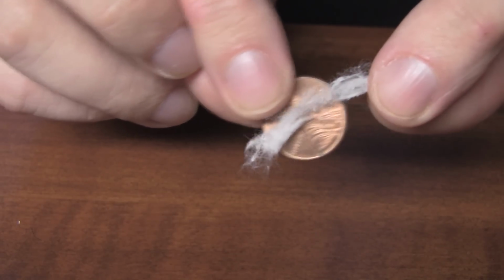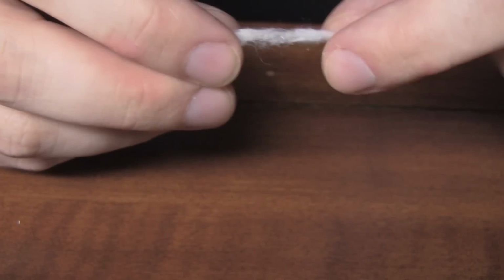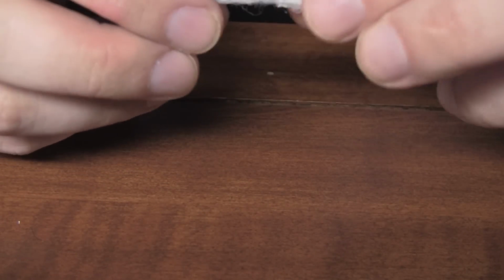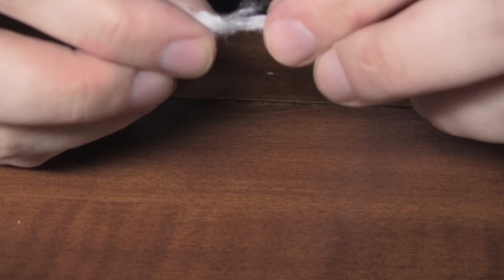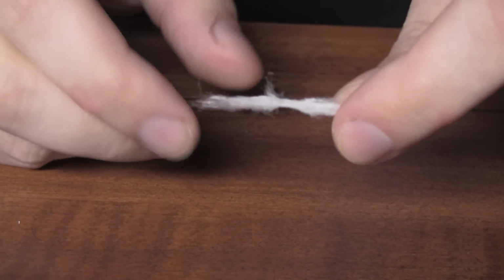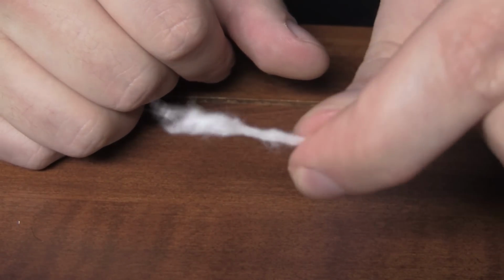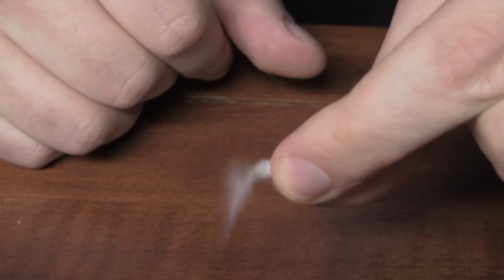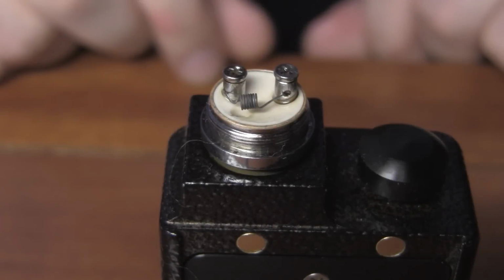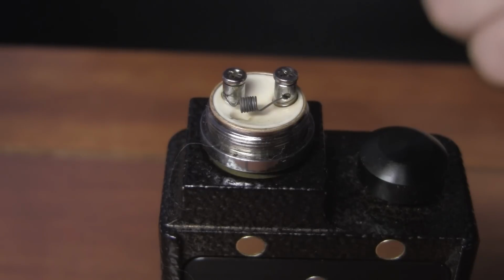You want it to be kind of see-through though, so not real dense, not real wispy, so it'll still pull through. Might be a little thin there in the middle, so just take it, do a little twist right there, make it right. Okay, so then once you've got your wick about the right size, you want to take it and twist up one end. Okay, so here's my RM2, regular microcoil, no big deal.